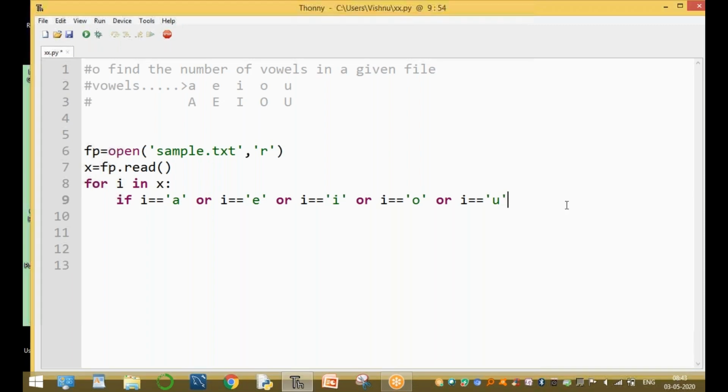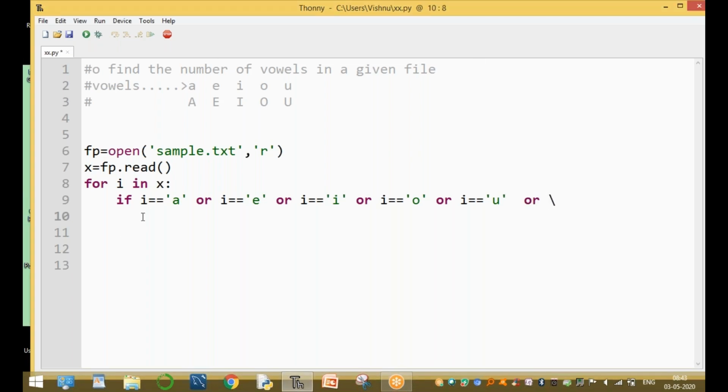Clear, guys? Or by using the backslash, the continuation character. Similarly for small and capital letters, A, E, I, O, U.